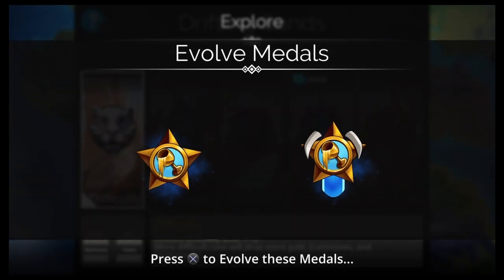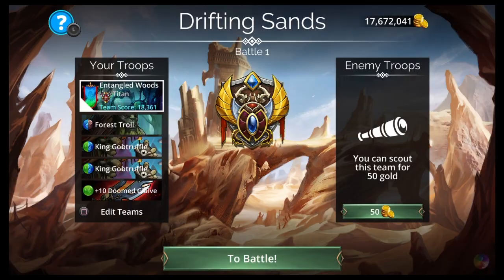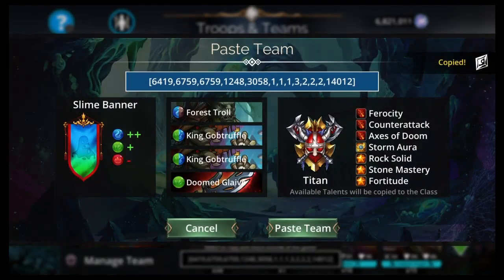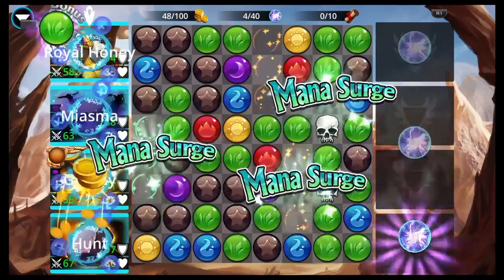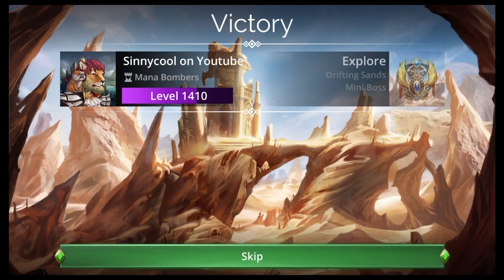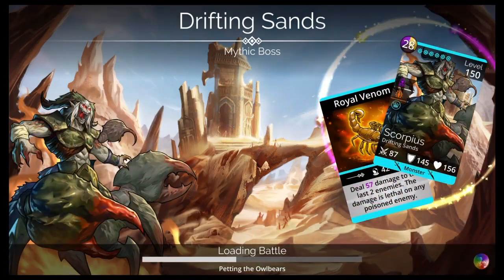You get up the Forest Troll, you cast it, you make a ton of green. You prioritize King Gob Truffle after that. Anytime you have it up, you cast it because you get an extra turn. You make a bunch of green and brown. You get yourself back up, and so on. You don't ever cast the Doomed Glaive unless you're finishing them off or they're submerged. And you always prioritize that King Gob Truffle if you have it up. So super loopy. Use Titan or Warden. Use Nishas with an Anu.